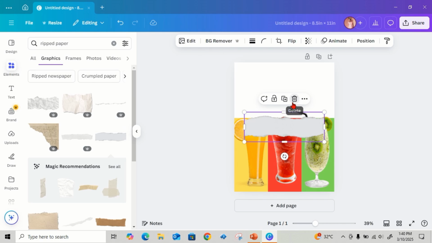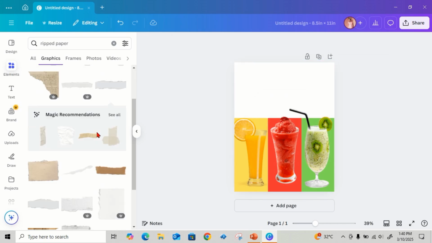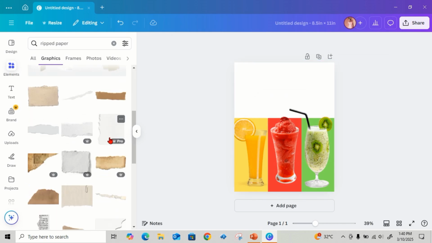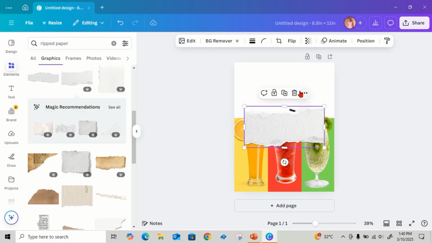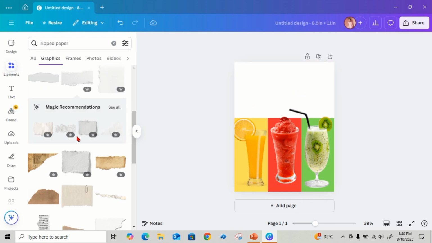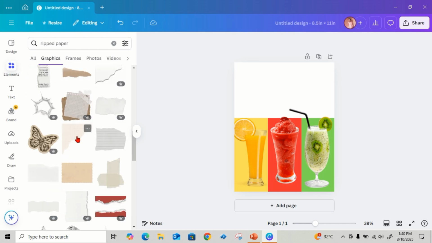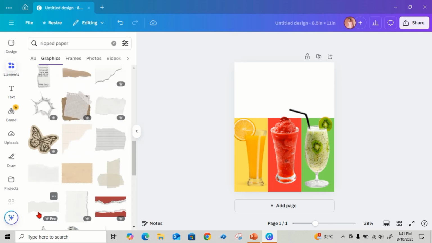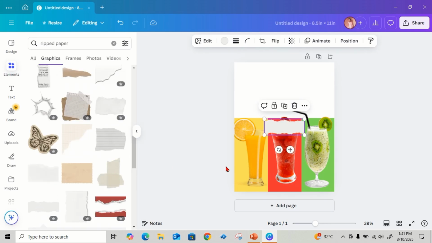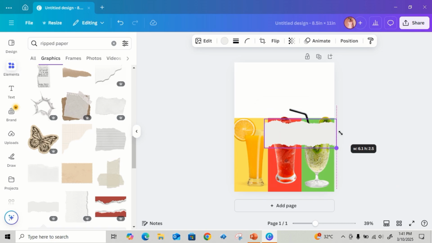We'll check if you can change the color. We can't, so we'll pick another one. Let's check. Still cannot. Alright, this is good. We can change the color.